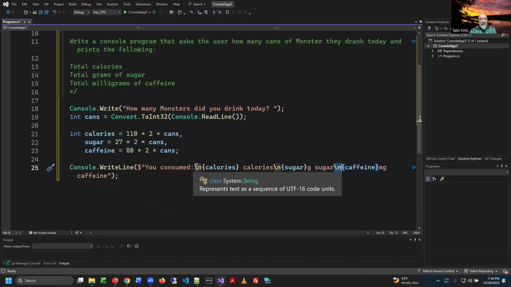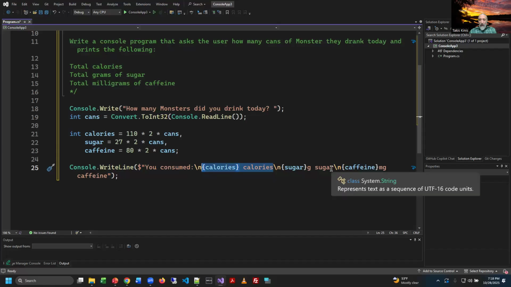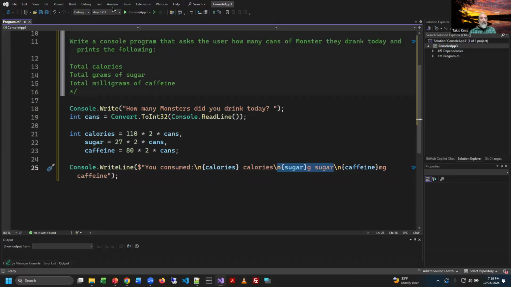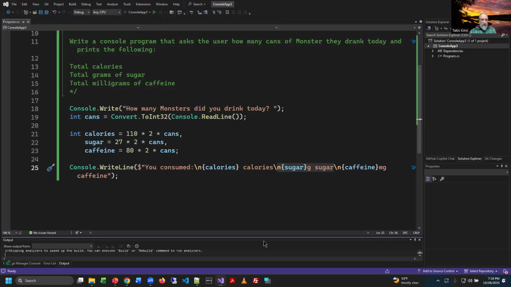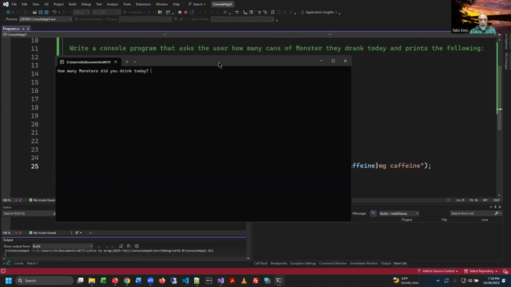So instead of having one Console.WriteLine for this, another one for that, another one for that, I just combine it all together, and then this will push it down to the next line automatically, all with one statement. Is this the best way to do it? Maybe not, but this is the way I chose to do it, also to demonstrate the escape sequence and to give you a different approach. So I'm going to go ahead and run this, and hopefully it works. And then we'll try the sample value of 3.